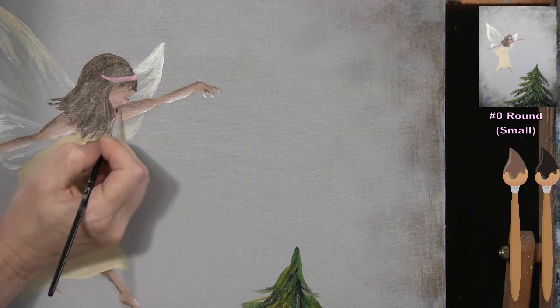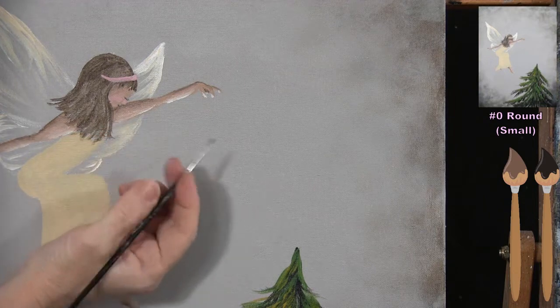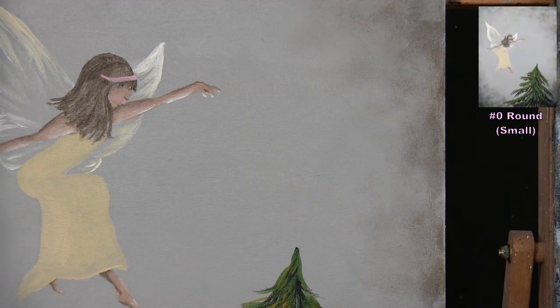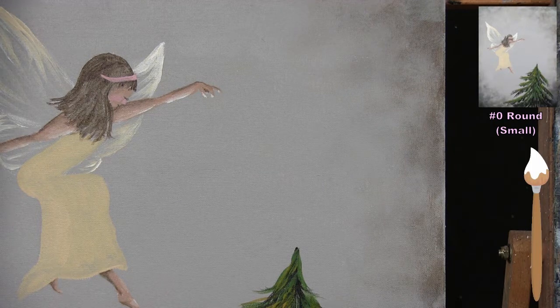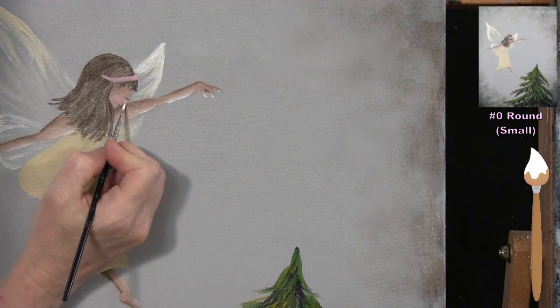I'm also going to do a tiny little dot where I want the mouth to go. So just a little tiny dot in through there. I'm going to wash and dry my brush right now. I'm going to pick up a tiny bit of white paint, give her a little glow part on the end of her nose.